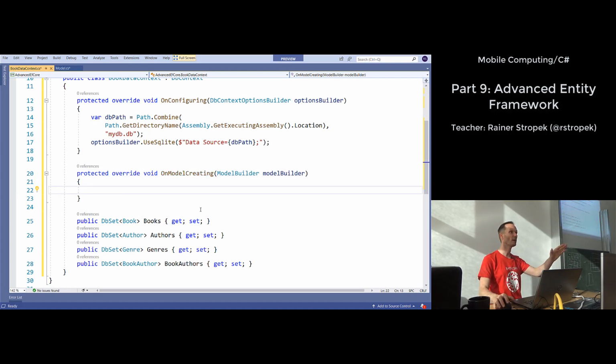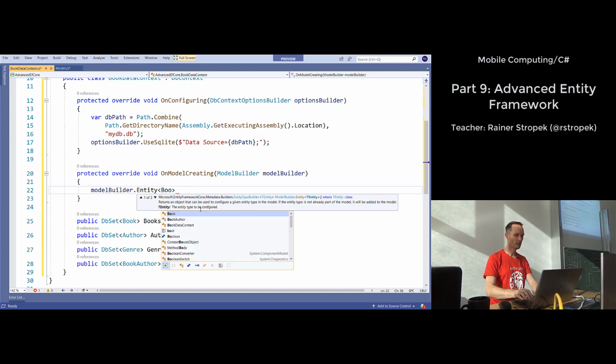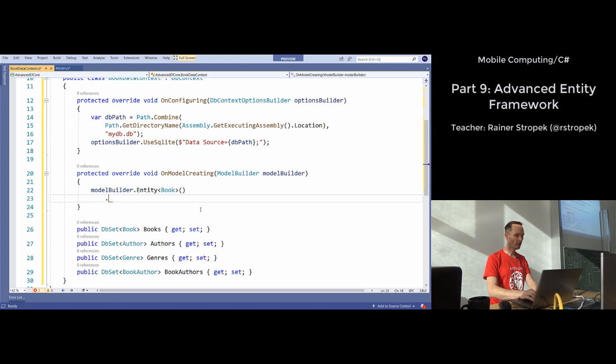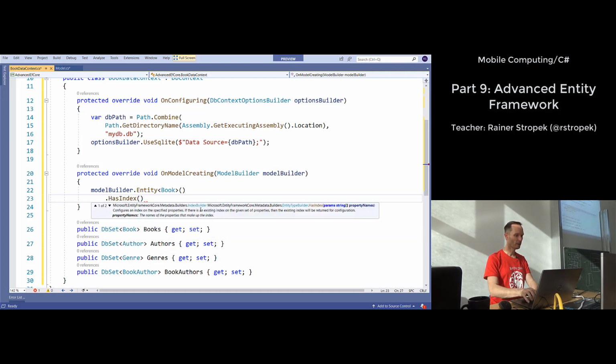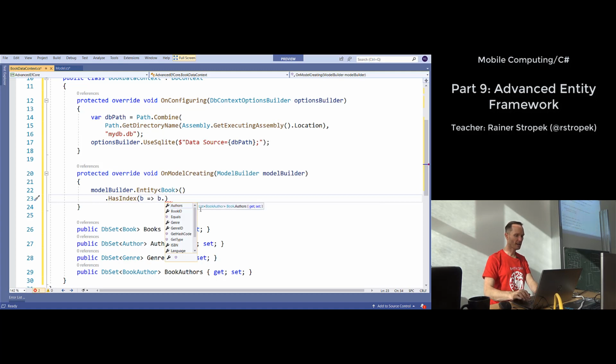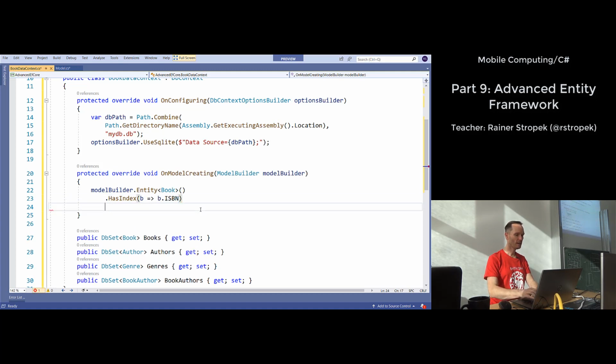I will write it down, you can follow along, and I think I don't need to describe it any more in detail because you will immediately recognize it. modelBuilder.Entity<Book>().HasIndex(book => book.ISBN).IsUnique().